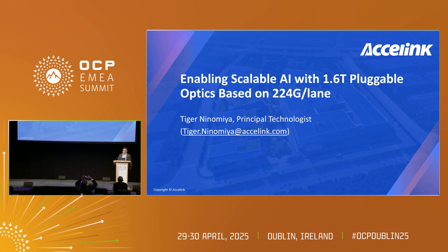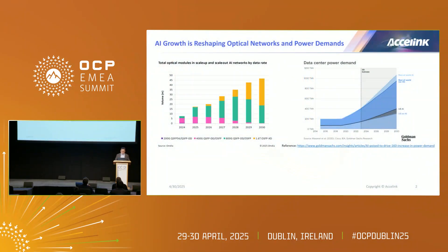I'd like to touch base on where the technologies and the markets are trending around 1.6T based on 2x4 gigabit per lane technologies, and I'm sharing a little bit of data from our products as well. On the left-hand side, this is the forecast chart from OMDIVA, breaking down the quantity by different form factor and also different bandwidths. You can see the yellow color — this is the 1.6T OSFP XD that's starting to ship. I probably see a little bit of shipment this year and exponentially increasing volume towards 2030.